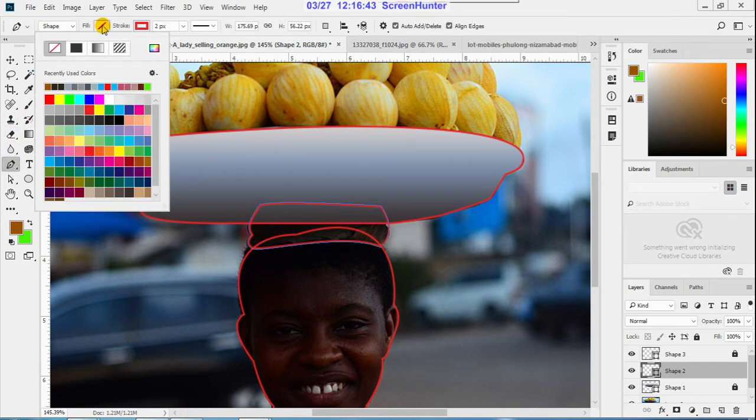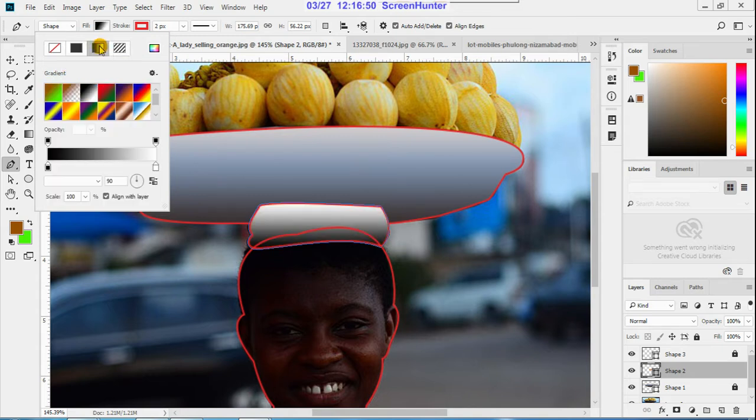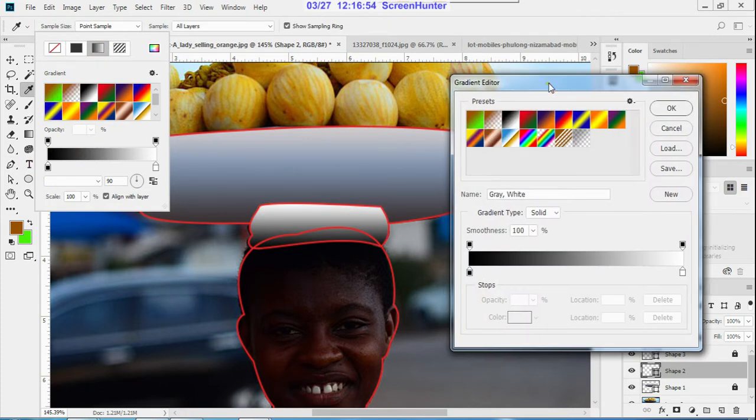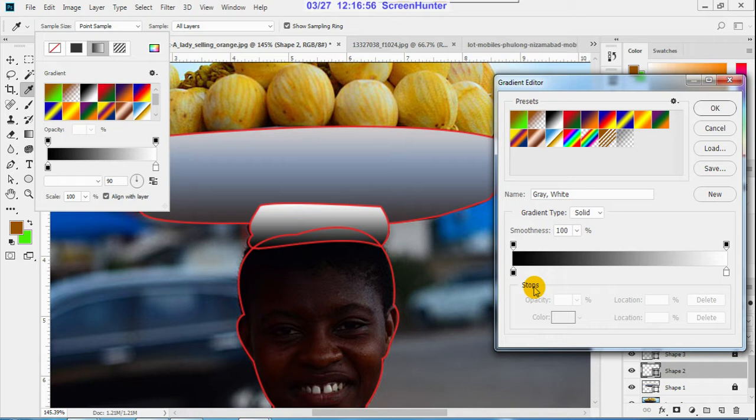But I'm going to give the gradient. The gradient color I want. So I'll take this brown, this brown.